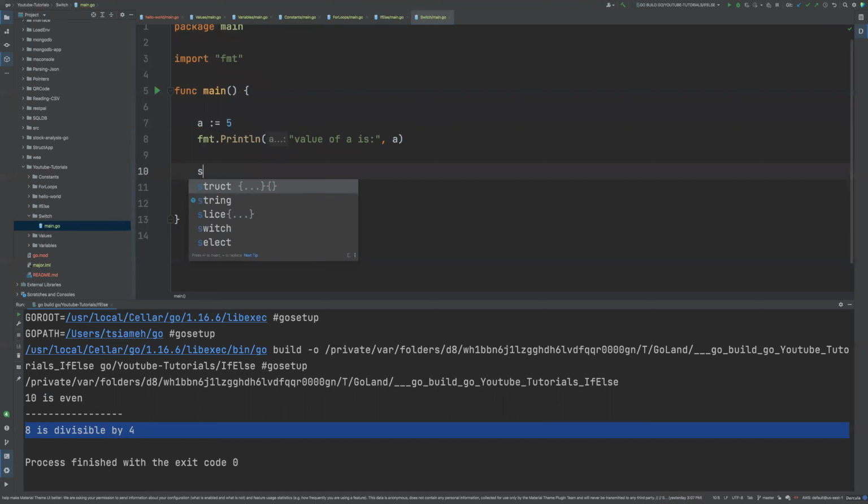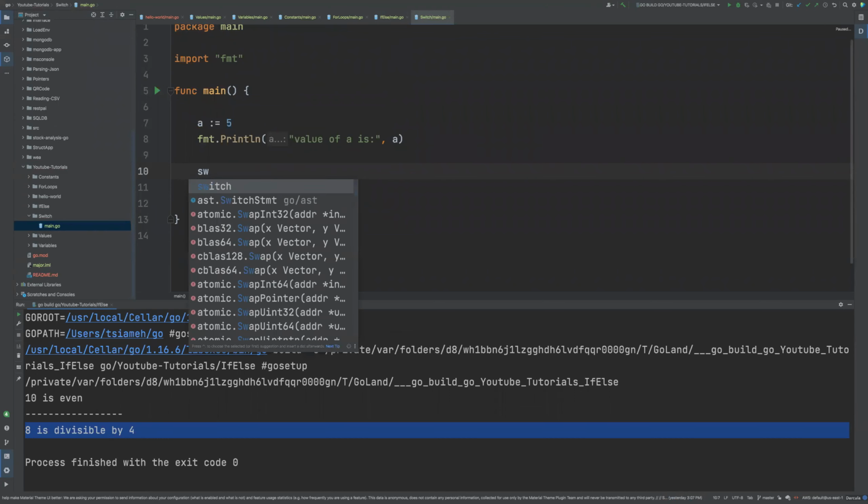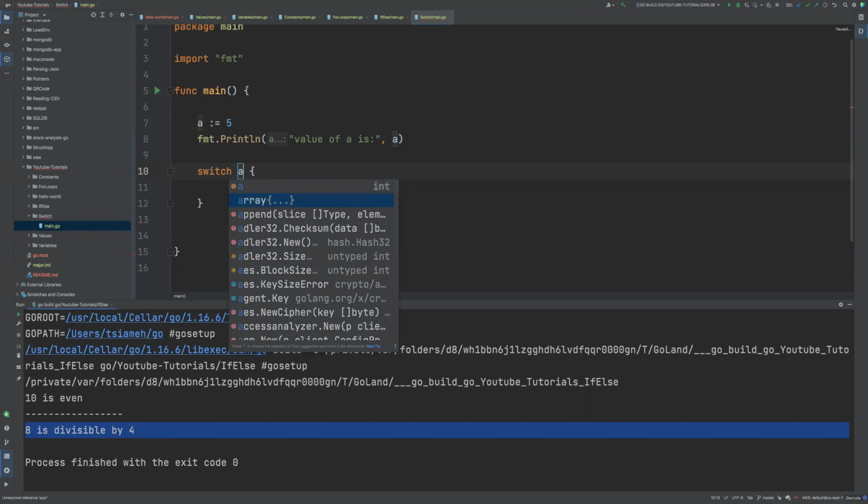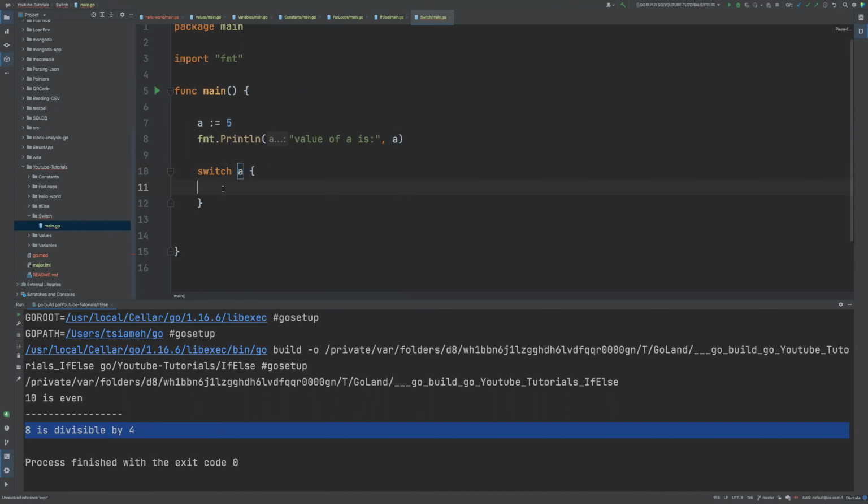So we start with the switch keyword, switch, and then the expression, which is A. And inside the curly braces, we're going to define the cases. So the first case is going to be, let's say 2, colon, and then we're going to print 2.